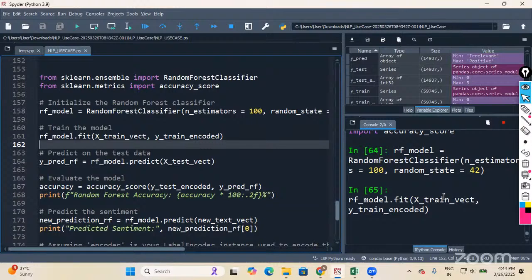Instead of logistic regression, we have changed our model to random forest, and let's see how our results turn out. It's taking a good amount of time because we have a lot of data, and we have gone with more trees. That is the reason it is taking time.